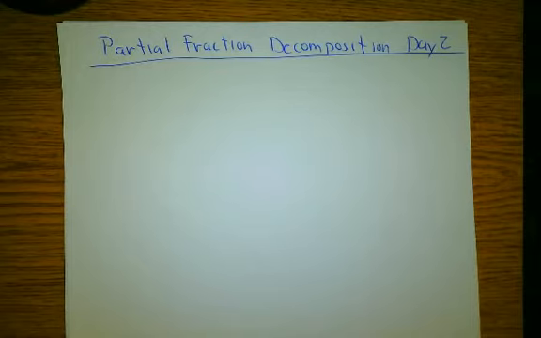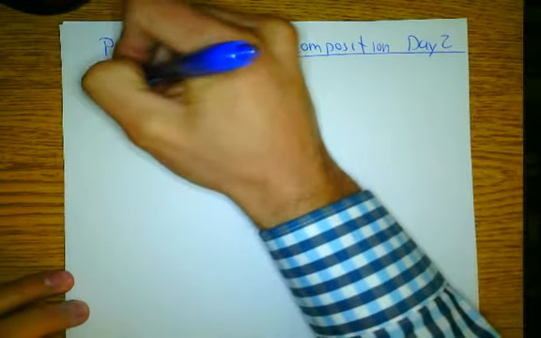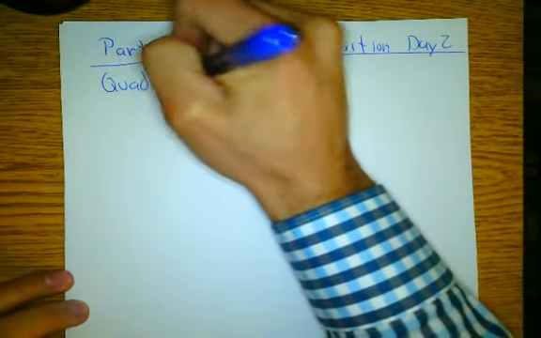I said that for this class you're not going to get something that repeats more than once. Right? So twice. So it's just going to show up 2 times, right? It can repeat 3, 4, 5 times, but just 2 times I think is good enough for what I need for this class. So what we're going to move on to today is what if you get a quadratic factor. Okay? So that's our first example of the day. So we're going to talk about quadratic.